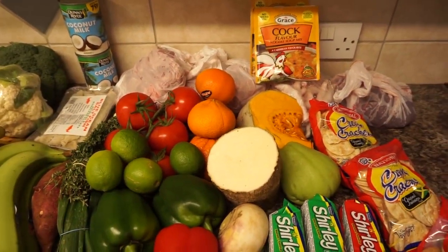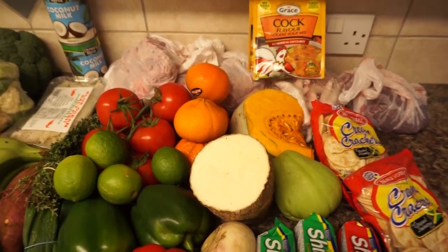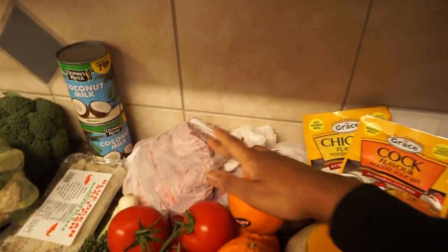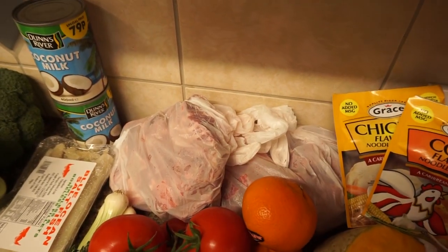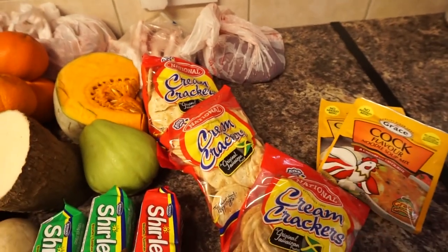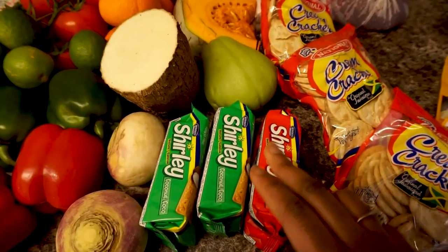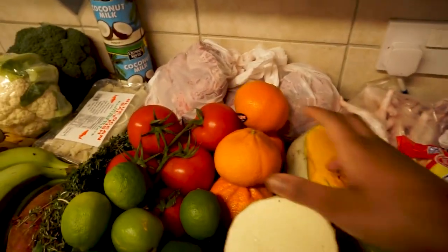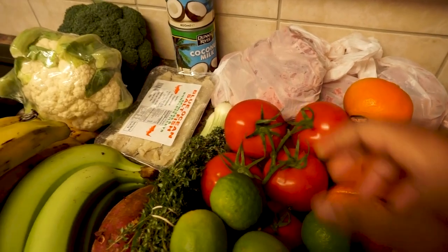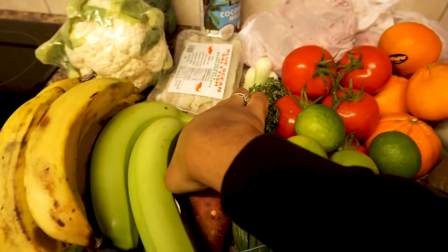So yeah guys, this was everything that we were able to get for the £60. We did have £2.65 left back, but let's just say £60. So we got our two cut noodles, that's just the two parcels of mutton that you saw us getting in the shop. And then we have the chicken foot, the liver, and then we got the cream crackers, shredded biscuit, cho-cho, pumpkin, some tangerine, a little bunch of tomatoes, sweet pepper, turnip for the soup, as I said earlier.